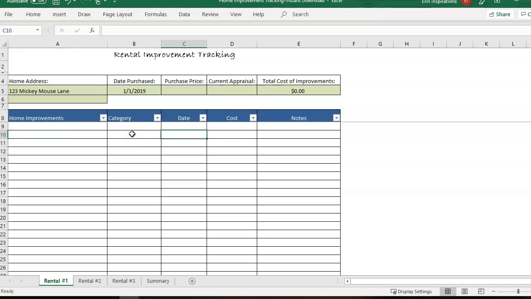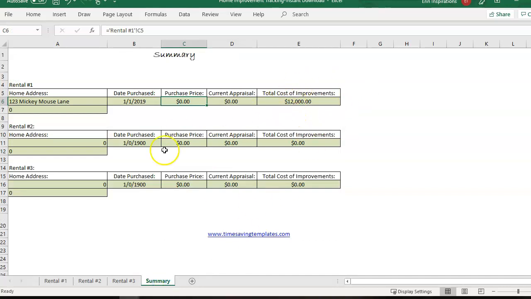Then as you make improvements, say you had a new roof, yikes, or carpeting, it's just going to add it up here, and it's also going to add up in the summary, so you can track with 3 rental properties your total overall cost of improvements.